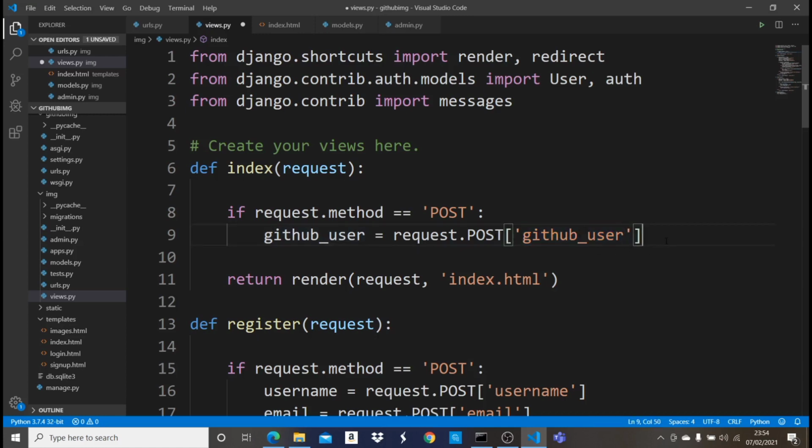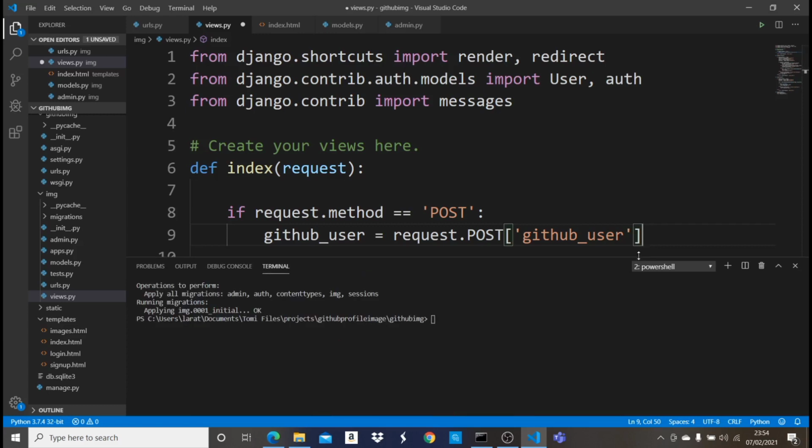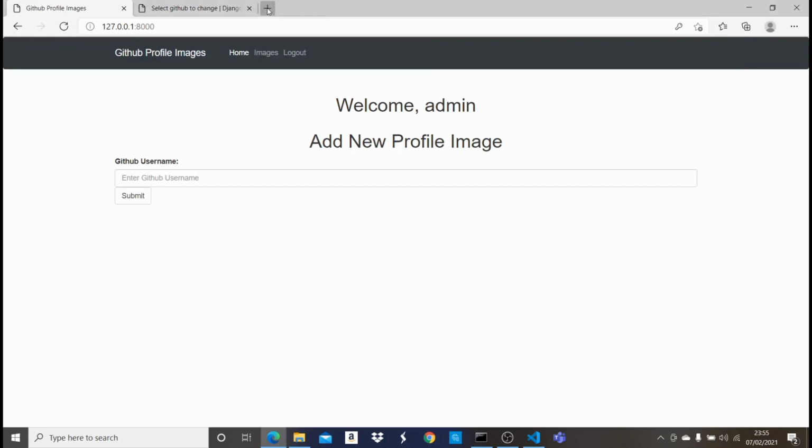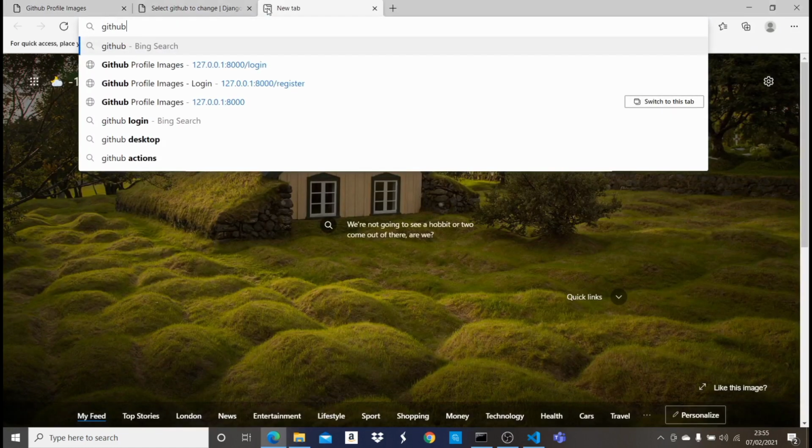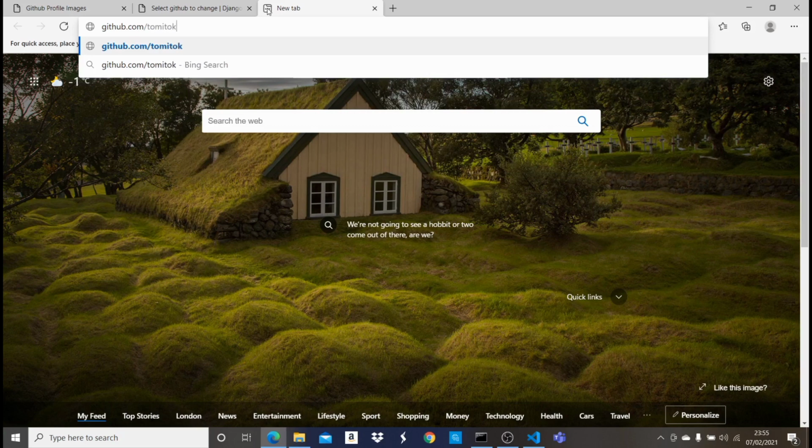So now that we have this, which is what the user inputted, we're going to use web scraping. So if you don't know web scraping, I have a crash course on web scraping. It's not that long, like a 10 minutes introduction to web scraping on my channel at Code with Tommy. So you can go check it out. You're going to understand the basic concept of web scraping and what it does. But I'm going to take you through what web scraping does right here. So what web scraping does, it gets, let me say, a detail from a site in an HTML format. So let me show you quickly. Let me quickly come to my GitHub page. So I'll say github.com/TommyTucker.